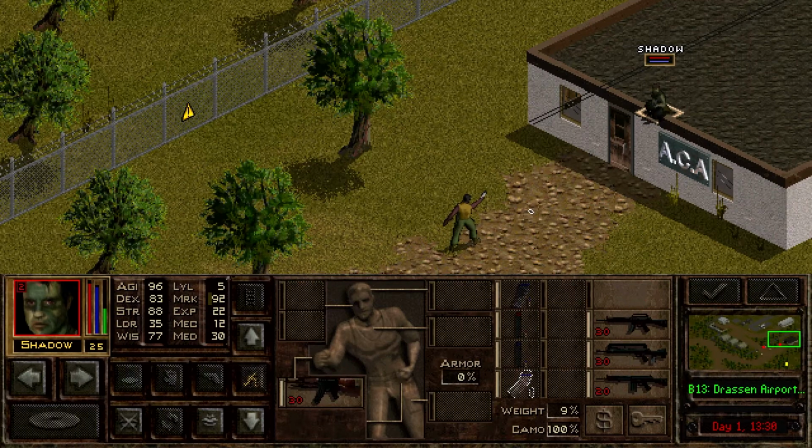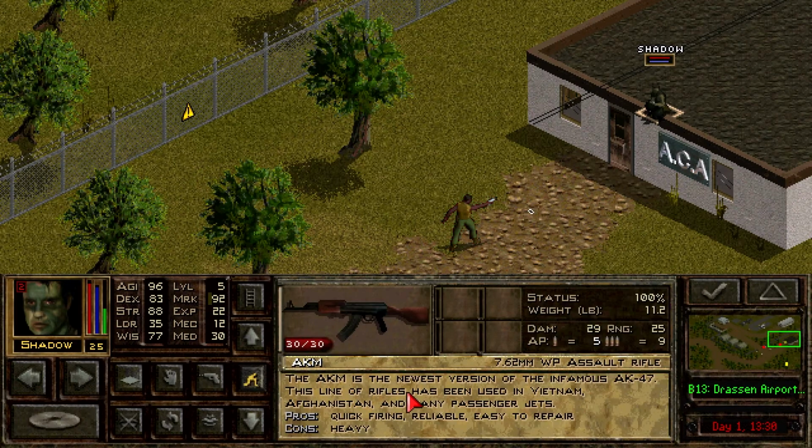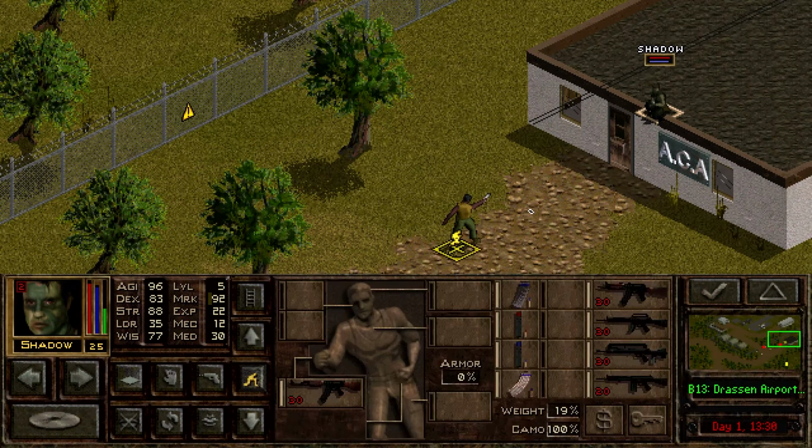Next, the AKM. The AKM is the newest version of the infamous AK-47. This line of rifles has been used in Vietnam, Afghanistan and many passenger jets. Oof. Big oof. Quick firing, reliable, easy to repair, but heavy. Remember, this game is from 99. Pew pew pew pew pew.